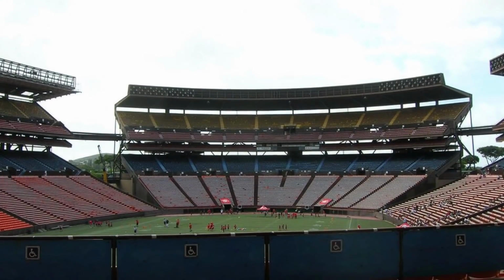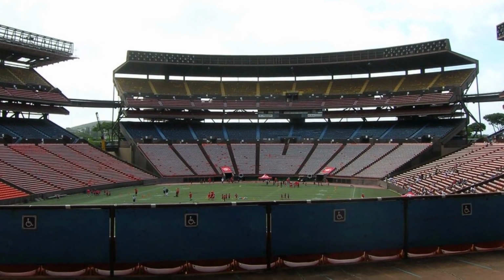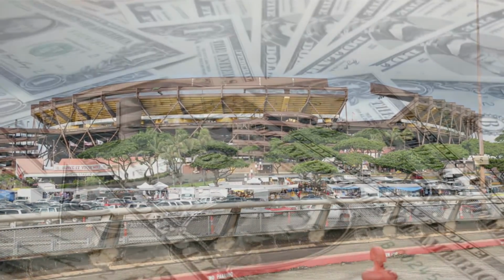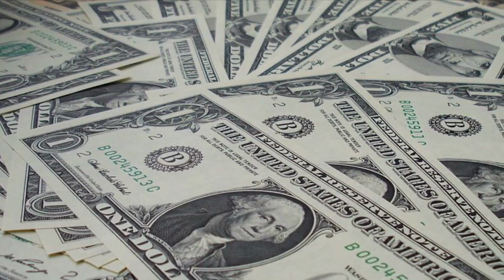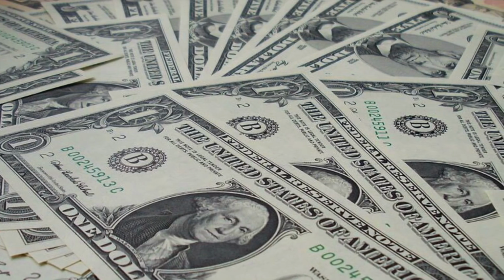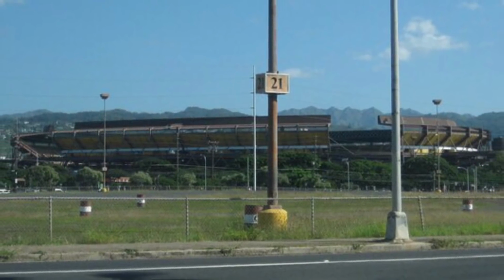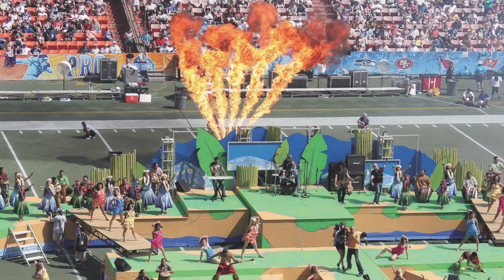Weathering steel was chosen in the construction of Aloha Stadium to avoid having to paint the structure every so many years. After over 20 years of exposure to the Hawaiian climate, the rust and corrosion was beginning to take its toll. By the mid-2000s, estimates were that over $200 million would be needed to restore and maintain the stadium for another 20 years. At first, only $12.5 million would be approved for rust and corrosion removal. Then, in 2008, a larger $185 million package was approved as a renovation and overhaul of the stadium. This would buy the venue time, but only so much.